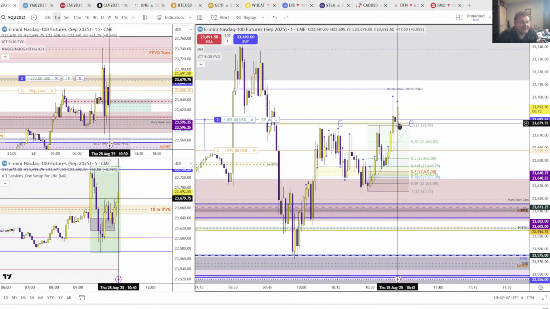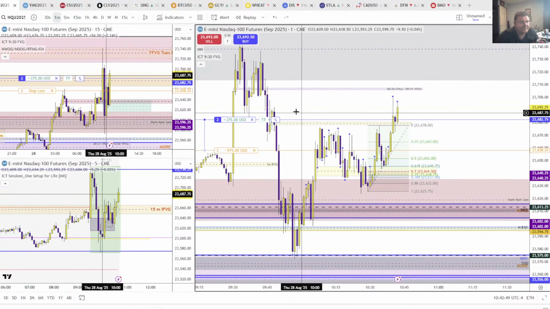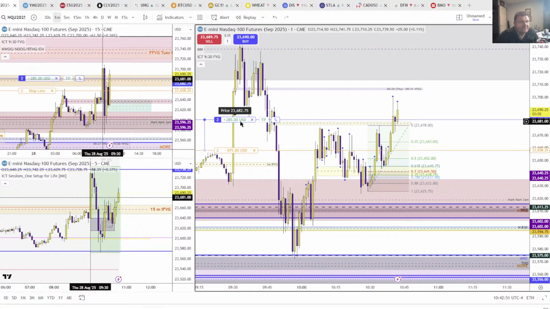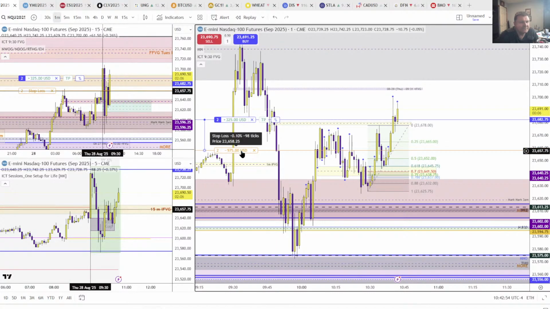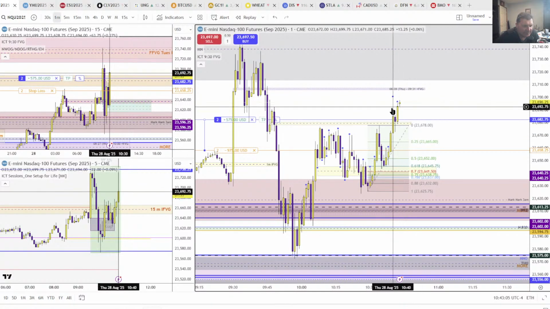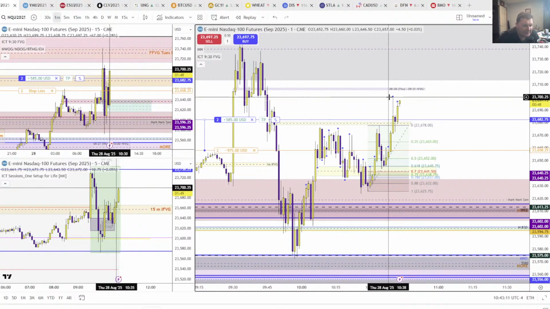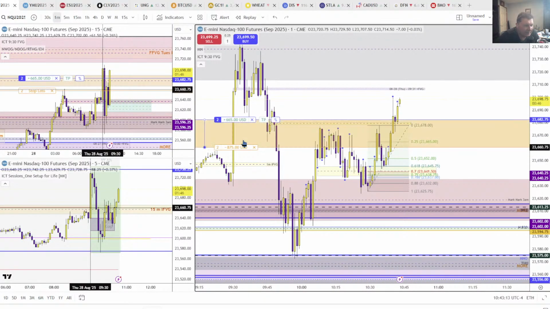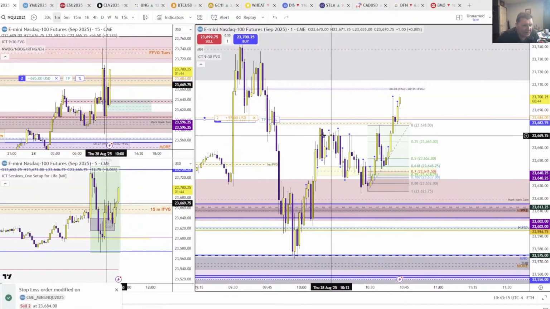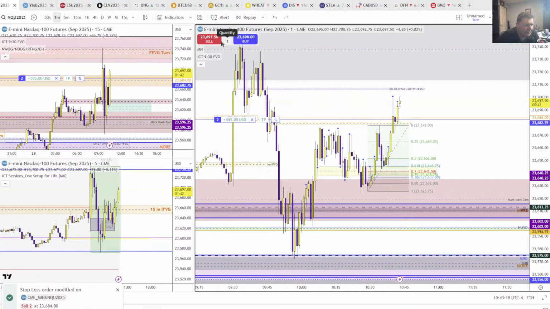I'll move to break even and let that thing run. So this candle is now validated. I just want to see that high get taken out. You can pay yourself for that high if you want. Now this is another little fair value gap I want to see stay open. This little imbalance, see this little gap up? That's a good sign for me. Come on, run up for that little one right there. And I will go to break even plus the cost of the trade, and you can take one out there.